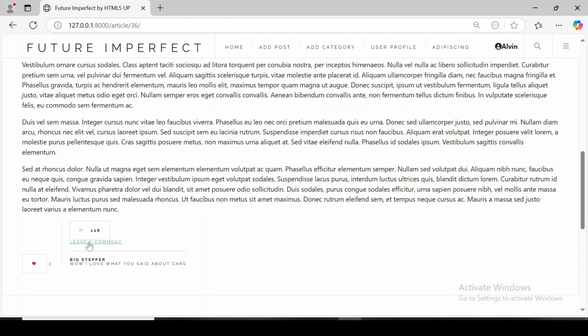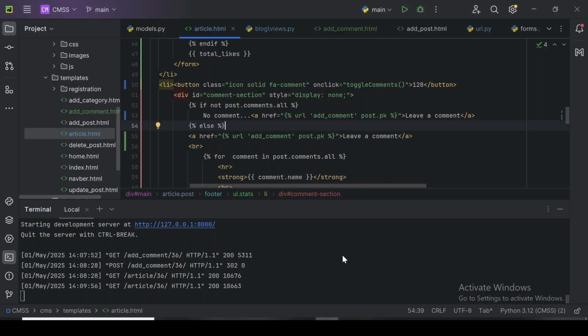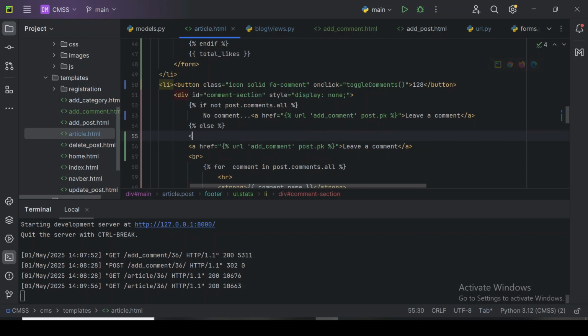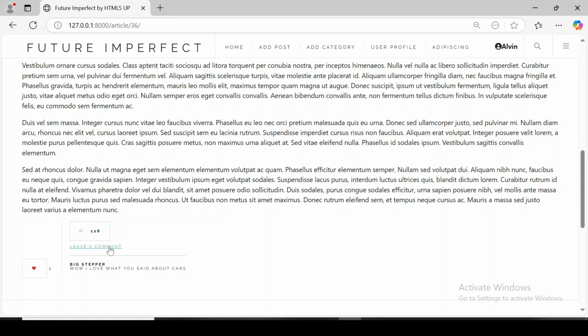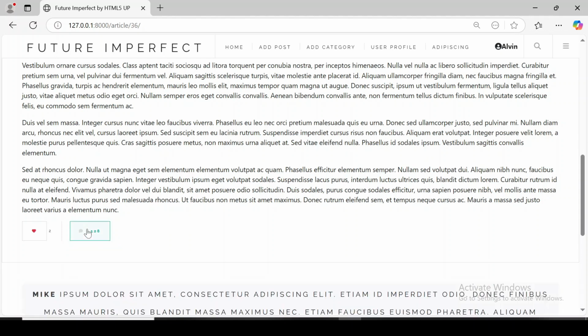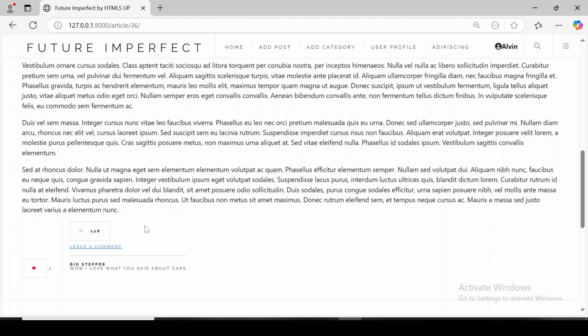Let's see. Okay, now this is better. Leave a comment because there's a comment there already. I think I need that line break here too. Sorry, let's add a line break. Okay, this is better. I added a line break because I want to see a little bit of space in between this and this. So this is better. But right now we still have one more thing to do.